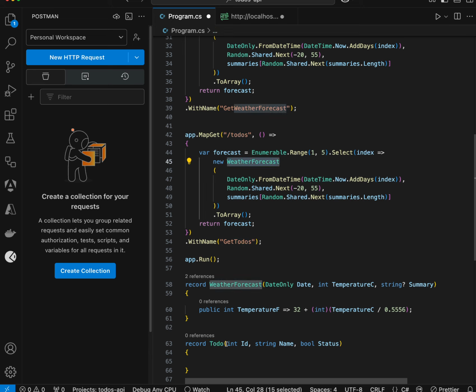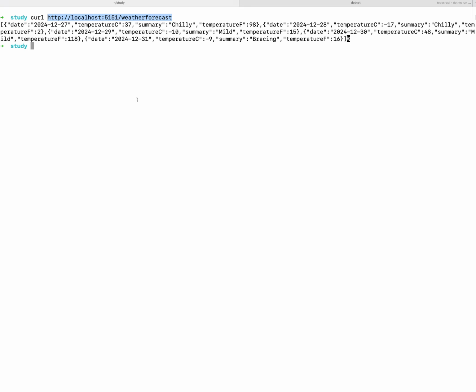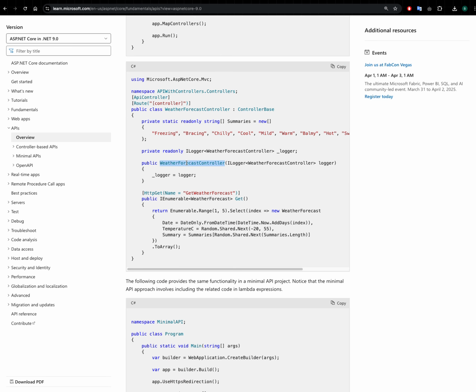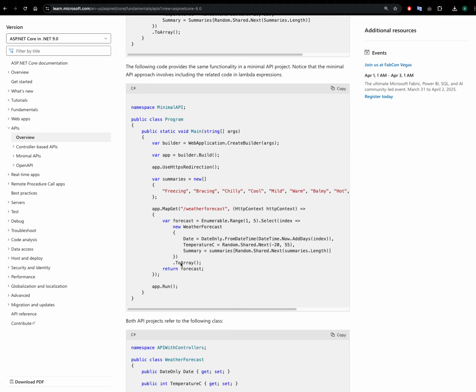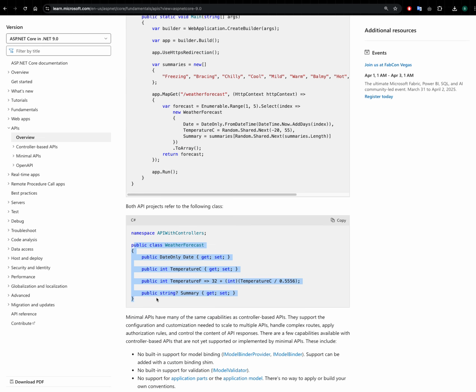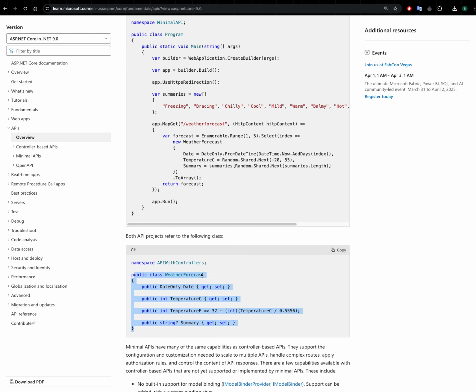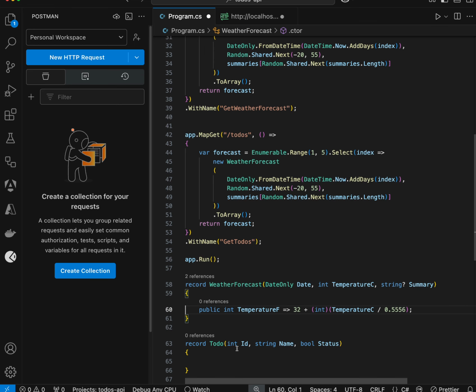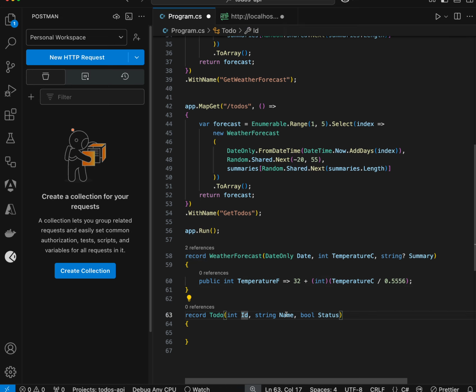By the way, this is another way of creating the class. If I open the browser again, if you notice, we were returning the array of weather forecast, and weather forecast was a public class with some properties as a model, right? And this model array we were returning here. In .NET 9, if you do not need to create this kind of model, you can use a record type. And here you specify the properties. If you want to define some derived properties, you can define them like these properties here.